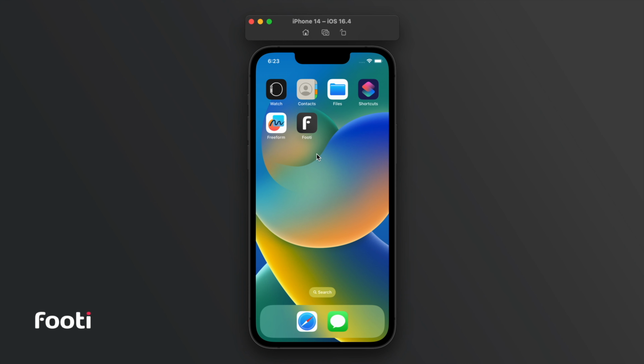As you can see, the name of my project is Footi. Footi is an iOS app that provides standing, fixture, and stat leader data for several top-flight soccer leagues. I'm very passionate about the sport and wanted to build something that I'd find personally useful, especially with the start of the 2023-24 season.